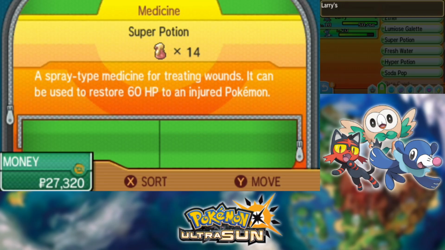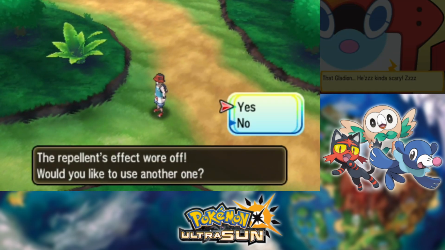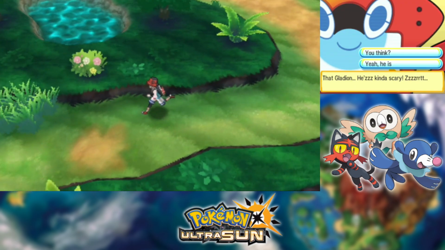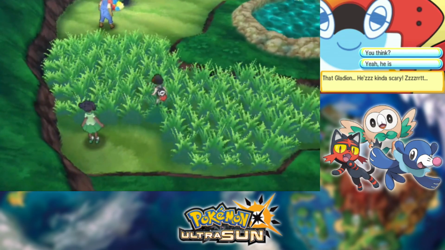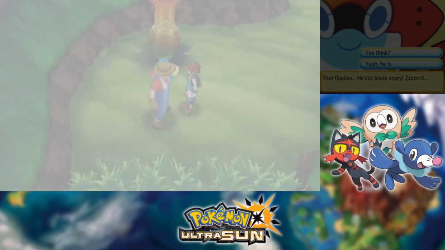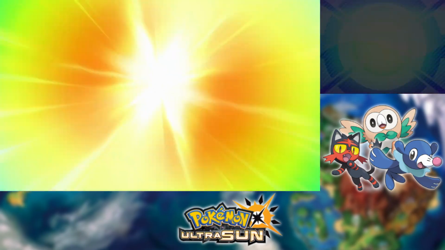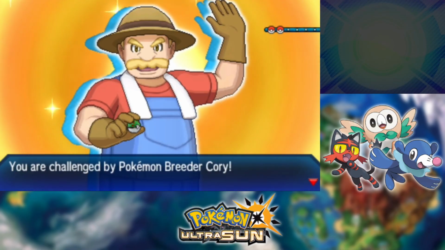Alright, so I think I'll keep Grubbin up front. He's been doing well, and we're gonna kind of peel off to the left here and just see what's over on this side. Some more grass over here, and there's gonna be a breeder standing by this pile of berries. So we'll fight him first, and then I think we only have about 2 more battles to go after this.